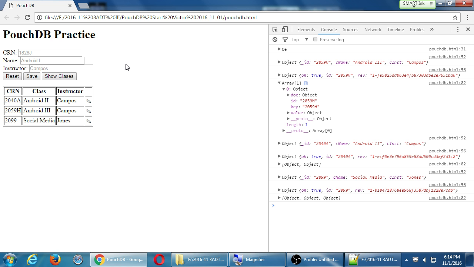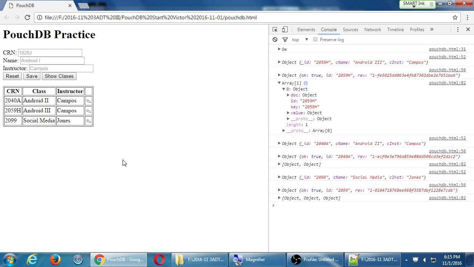I want to make it explicitly difficult for a person to delete a class. We could set it up, how we will do it later, that we can edit a class with a simple button. But I want to make it a little bit harder for the user to delete the class because it's so important that they don't delete the class. If they delete it, it's gone. We haven't built in a system of undelete, which takes more effort and setup. So we're going to make it deliberately a little harder for the user to delete a class.